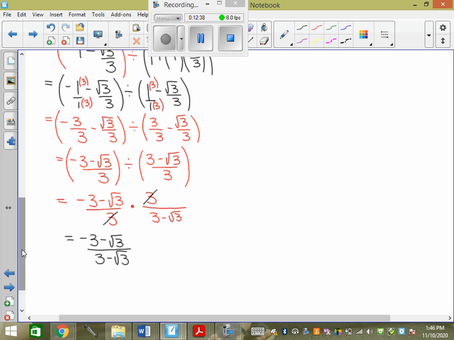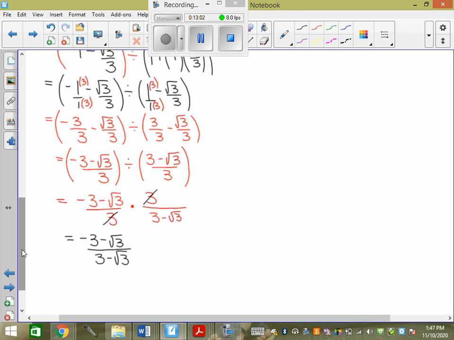And now I have to bring back grade 11. We always end with bringing back grade 11 or 10. That's how we roll. So I can't have a square root in my denominator. If I had just one square root, I would just multiply by it. So if I had just root 3, I can multiply by root 3 and it would go away, right?